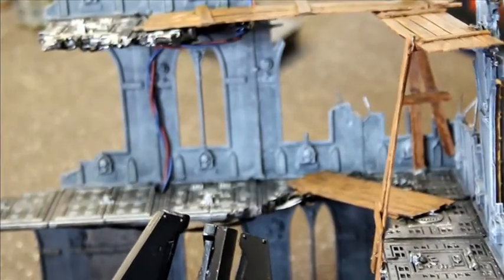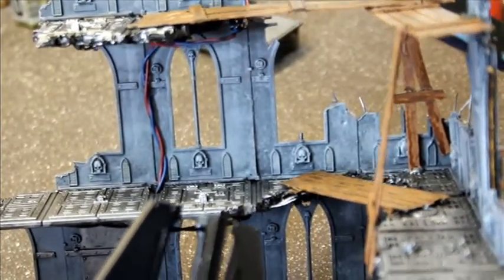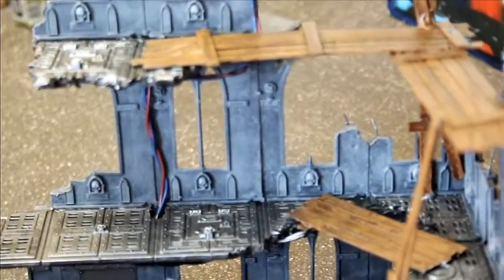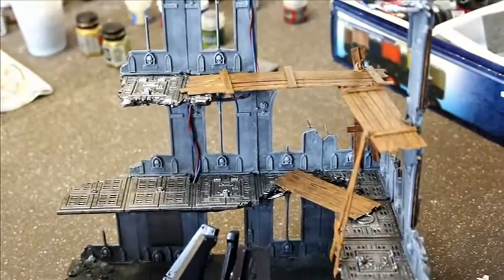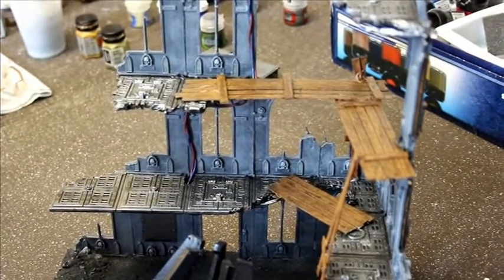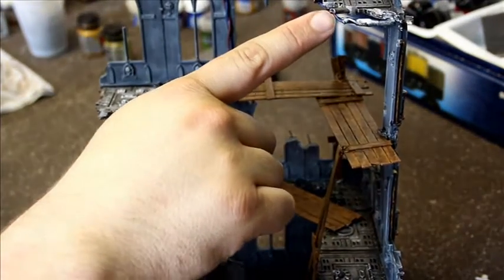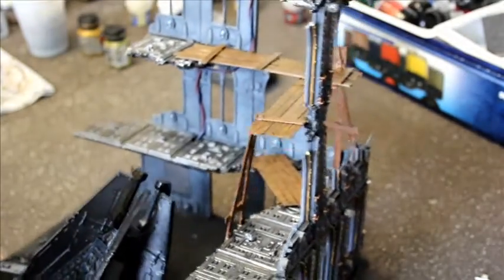So we've got those two at the top there, at the back. And we've got one just on top as well. So I've got this one here, just on top, and then, like I said, the last part, I've just done this small bit here as well, just very small, just done that silver. So yeah, so that's all the wires done.